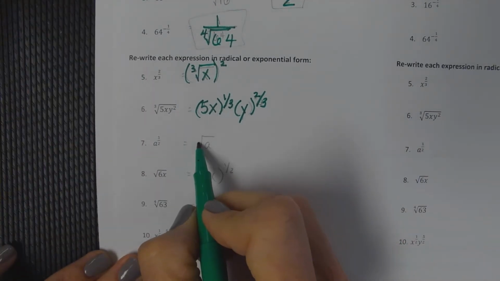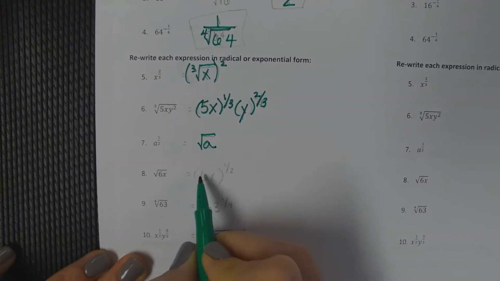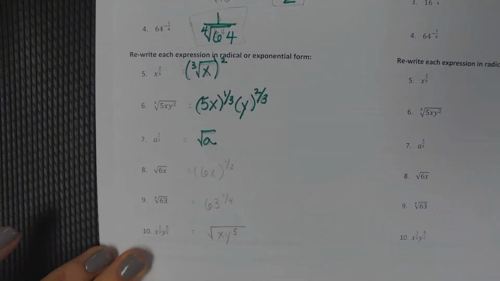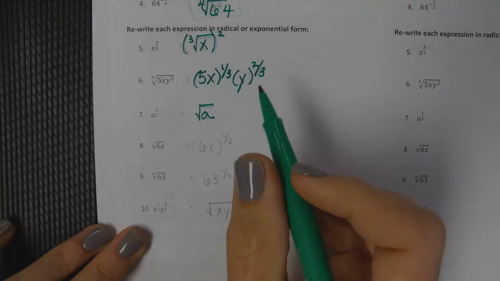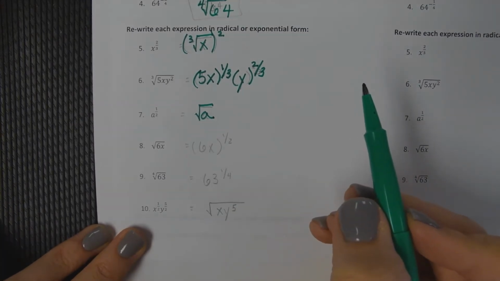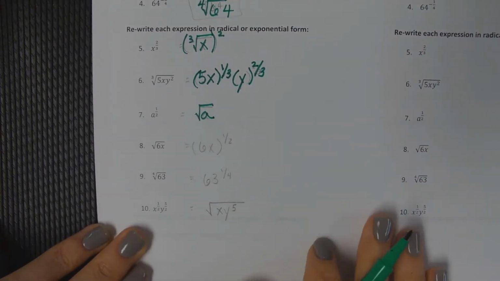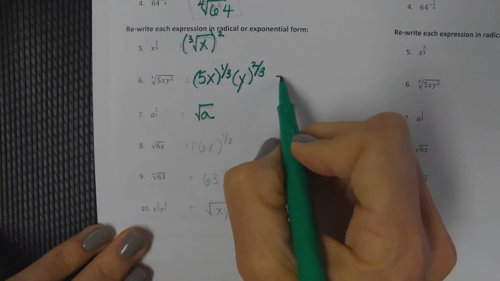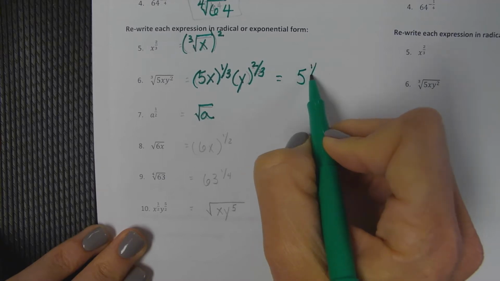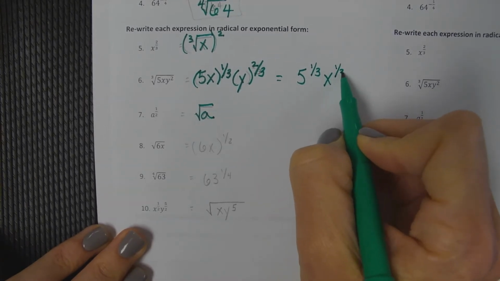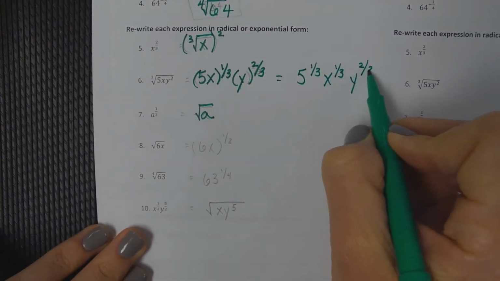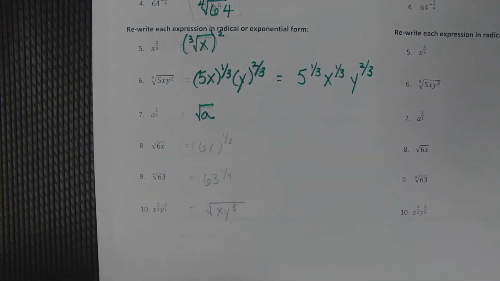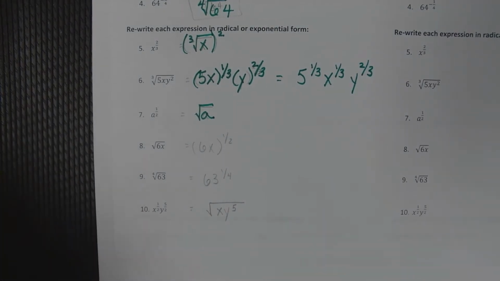Number 7 is pretty basic, square root of a. So, yes. So for number 6, I did 5 1/3 and X 1/3. You know what? I actually will take that. Yes, yes. So did y'all hear what Emma said? She's putting 5 1/3, X 1/3, Y to... yeah, that actually, I kind of like that better, to be honest. No, I get it. That would 100% be okay.